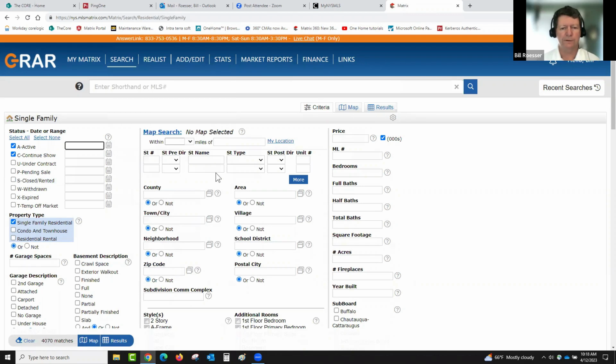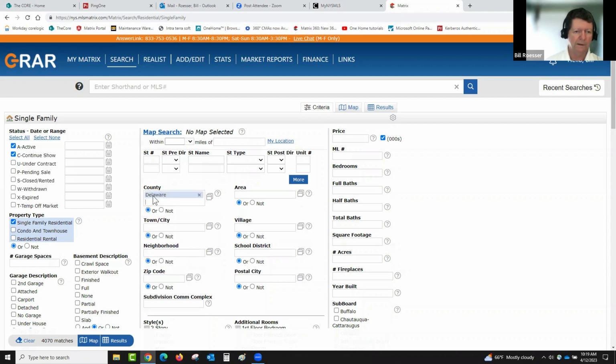Here's another scenario too. Let's say we've got someone who's been living in a 1-bathroom apartment, and they're now looking for their first starter house, but they realize they need at least a bath and a half to keep their sanity. So I'll come down here and say I'm looking in Delaware County. All right. And we need this bathroom search to be kind of primary. So we're looking for properties that have at least a bath and a half.